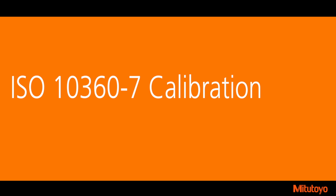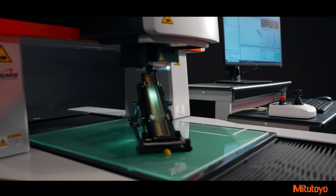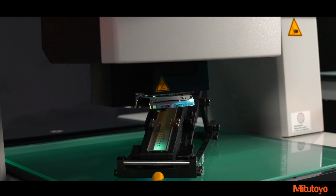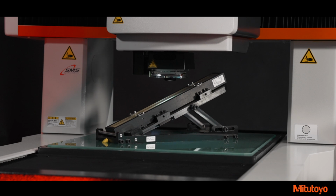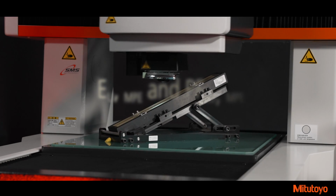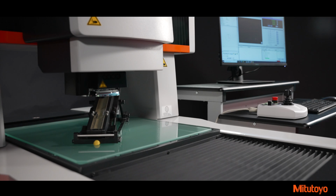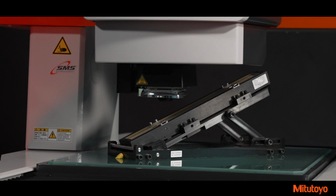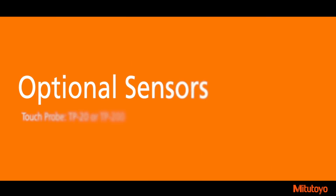ISO 10360-7 2011 is the international standard for testing vision probe measuring instruments. This standard specifies how to calculate vision machine accuracies and how to calibrate vision machines. Mitutoyo's Quick Vision Pro machines fully comply with ISO 10360-7, including EU-MPE and PF2D-MPE tests. This assures the machine will fully conform to the stated accuracies. ISO 10360-7 calibration of the system is available upon request.